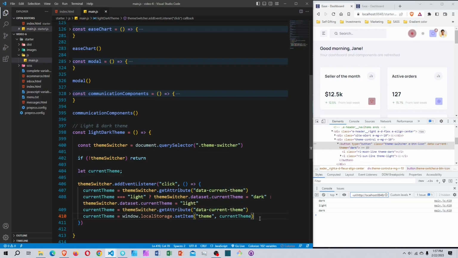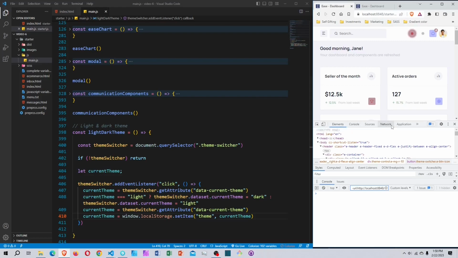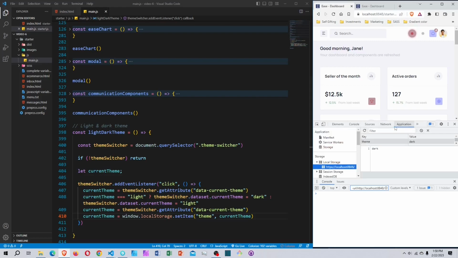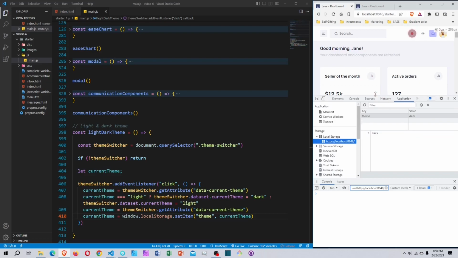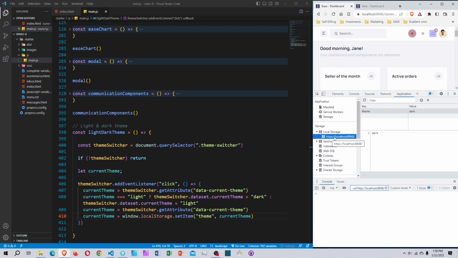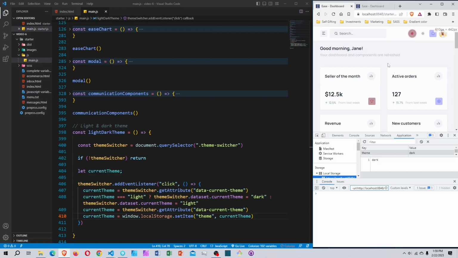now, click, now we have dark theme. So if we go to Application, okay, let me make this big, and you should see Local Storage. If you select your localhost, you should see we have a theme with a key and the value is dark. If I click again, it changed to light. Okay, now we're on a light theme. Click again, the dark theme. So we need this value. Okay, so now close, bring this one down right here.